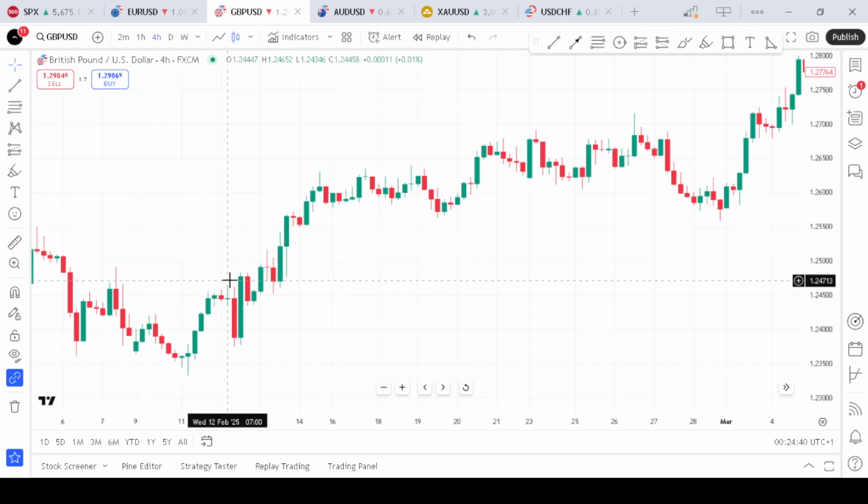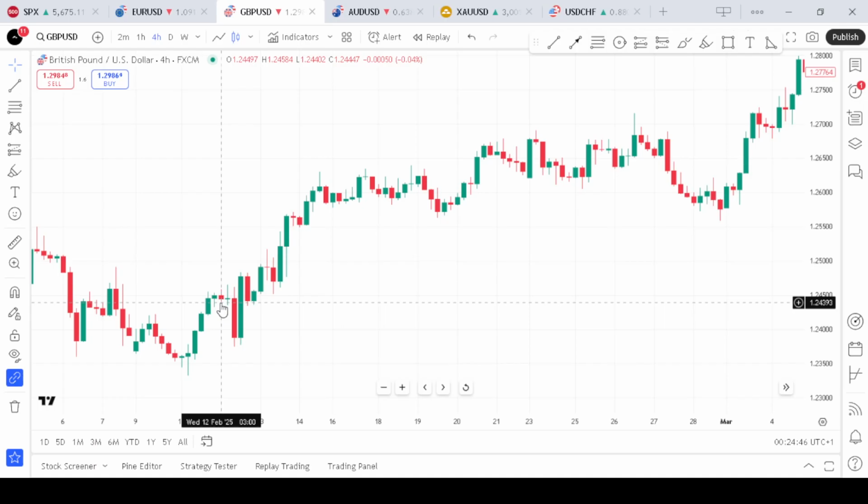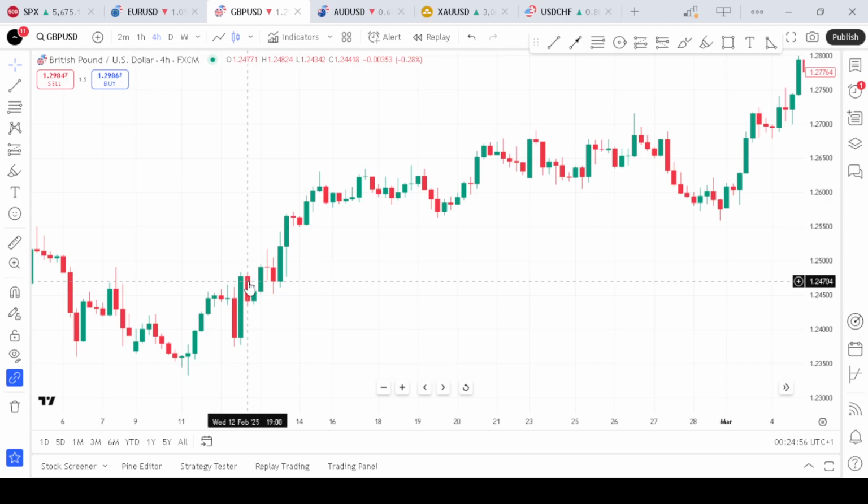The wick of a candlestick provides additional insight. A long wick shows that price moved significantly away from the opening or closing price but couldn't sustain that level. This information can be crucial in identifying reversal or continuation in price trends.